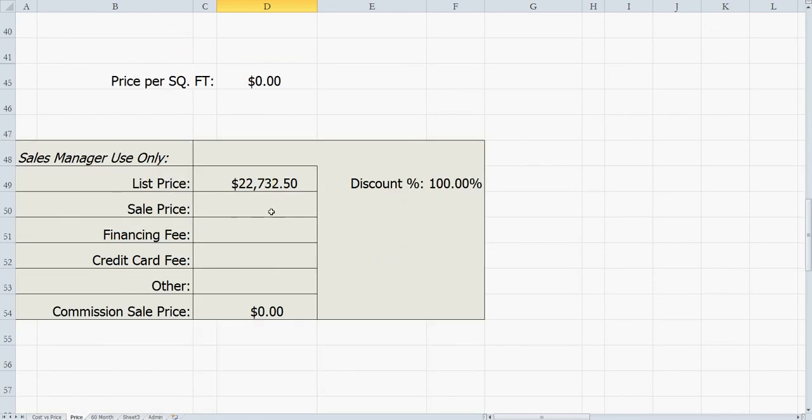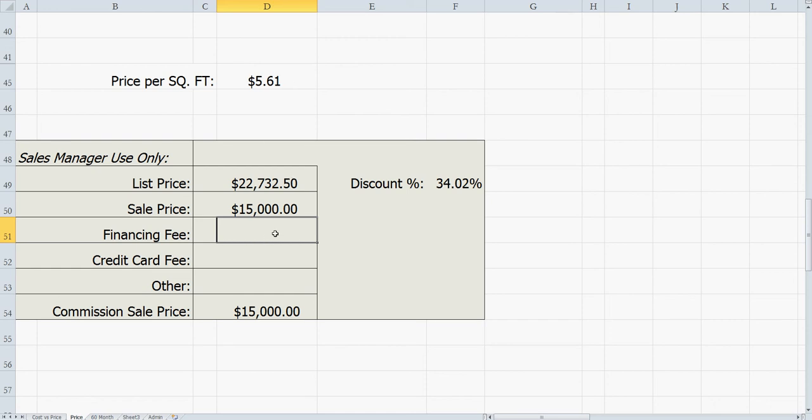All right. So what's going to happen now is when this is all complete, the sales manager is going to come in and right here he's going to fill in some things. So if the sale price was $15,000, that's what he's going to put in there. And then it tells us off to the right that the total overall discount on this job was 34.02%. It tells us that the price per square foot came out to $561. In this case, our par is 5 1/4, so you're actually over par. Even by offering all the discounts and even a little additional, you're still over par.